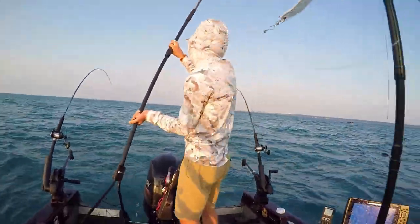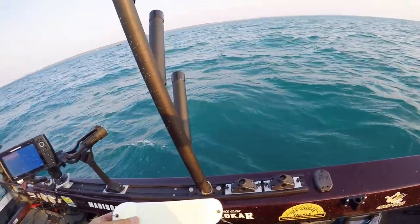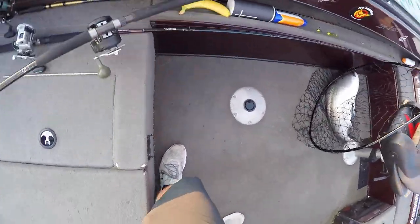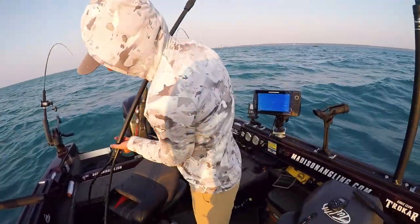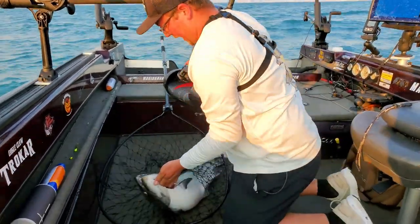That is one hell of a fish, dude. Wow. Okay, that was old school. That was pretty cool. That was on just the regular white flasher. I don't remember what color fly that is, but dude, that is a freaking tank of a salmon. Nice job. Always a good start to your day when your first fish is, that's got to be a way upper 20 pound class.